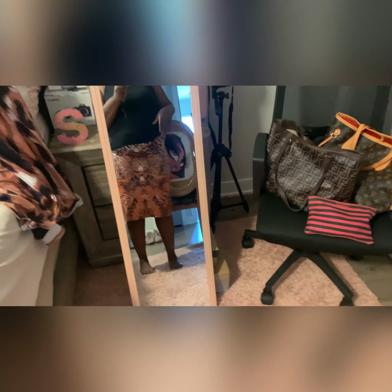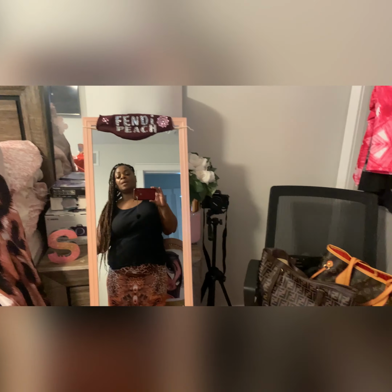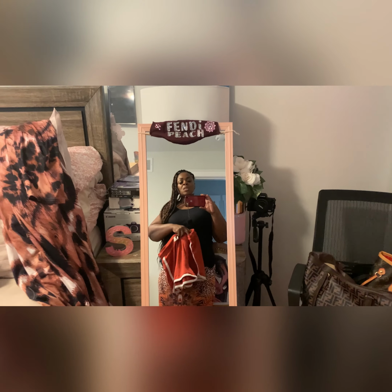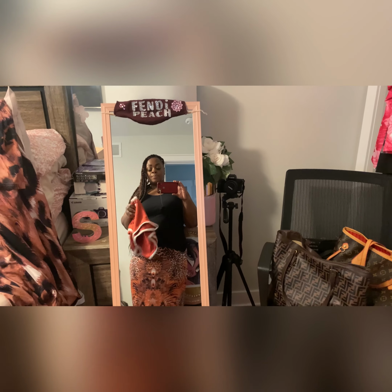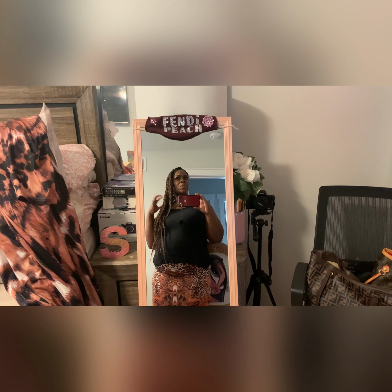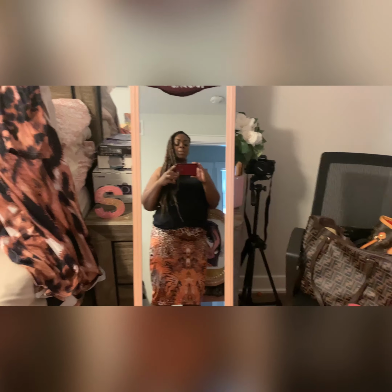Because it's kind of cool outside, I got this two-piece set from Walmart for $14.99. It comes with the shorts. Isn't that a beautiful burnt orange? It's a burnt orange and cream, and I have a hoodie. I think the set came in two other colors, a black and gray camo and another color, but I bought the orange one because I like the orange color. I've had this for almost a month. So here's the hoodie.